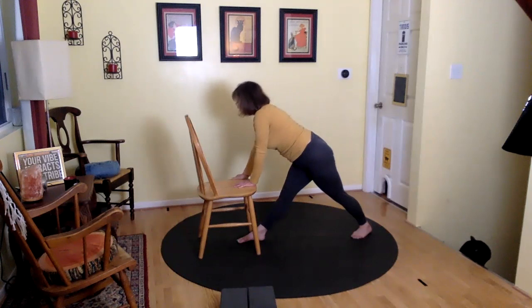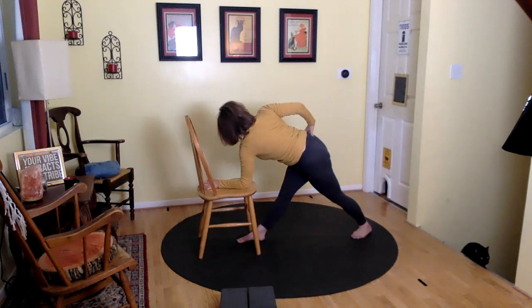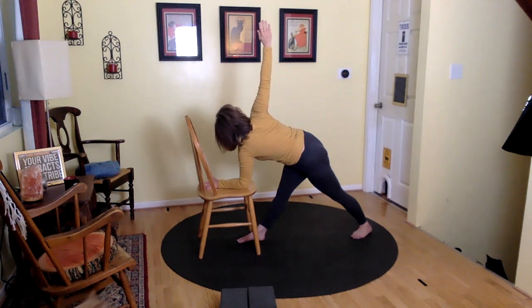You can also go down on your elbow if you want more of a twist and you want your torso more parallel to the floor. I'm going to go ahead and rise up my hand, keeping my left leg behind me strong and straight. So this is a slightly different experience than when I do revolve triangle without a chair.